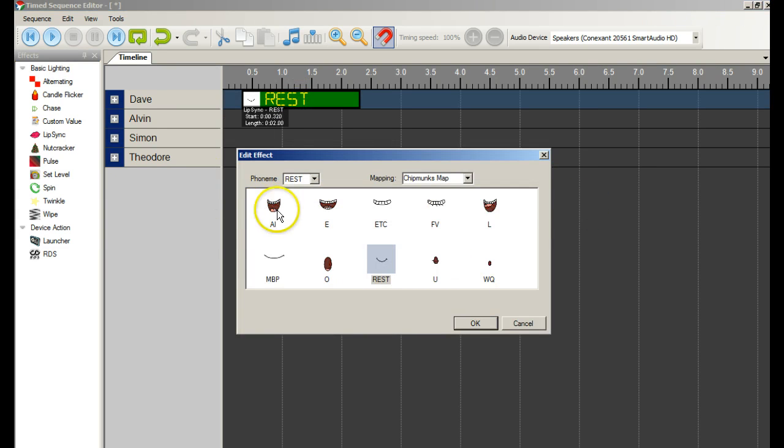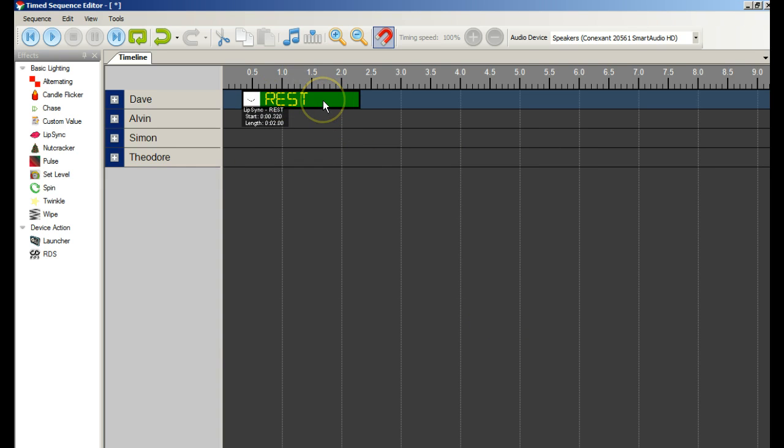These are phonemes here, and they represent certain mouth positions, and a typical word will have a series of these that properly represents the mouth position. So you see this AI is kind of like a mouth open, E is a middle mouth, and they're kind of named. These are called Preston Blair phonemes, and they're used to represent sounds and the position that the mouth would make while it's doing those sounds. So anyway, I just dragged that over to show you what it is. We'll get back to this in a second.